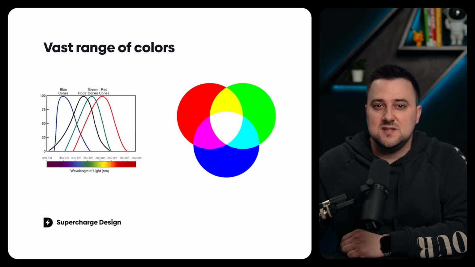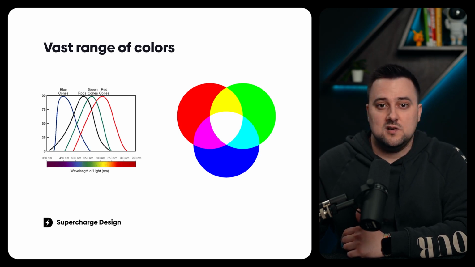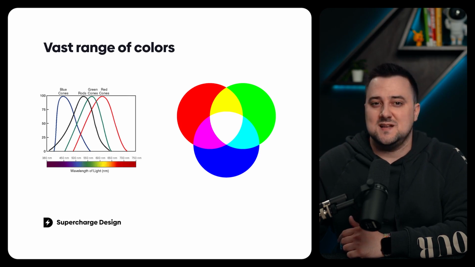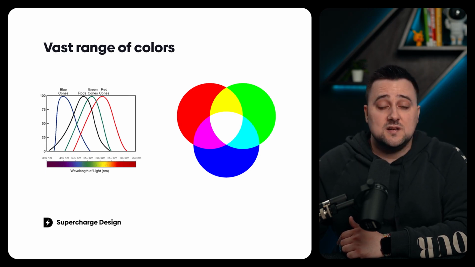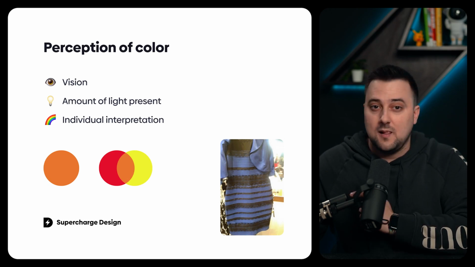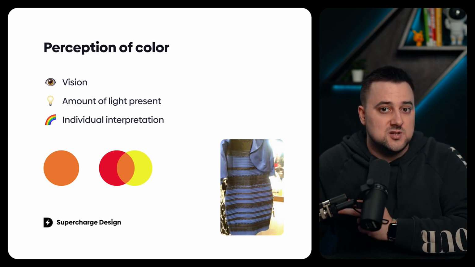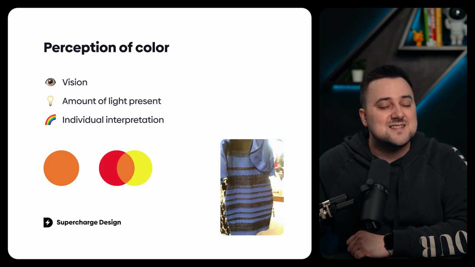Each one is sensitive to a different range of wavelengths. These cones work together to help us see a vast range of colors. Our brain then interprets those signals and creates a perception of color. For example, we might see a beautiful sunset and perceive colors such as yellow, orange, and red. Even under identical conditions, the same object may appear red to one observer and orange to another. That means that the perception of color depends on vision, light, and individual interpretation. An understanding of color involves physics, physiology, and psychology.